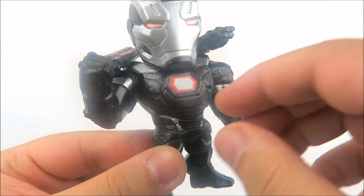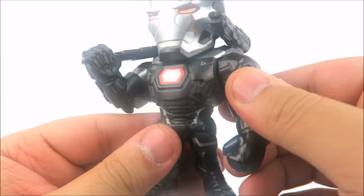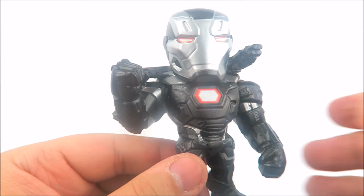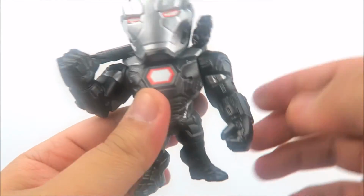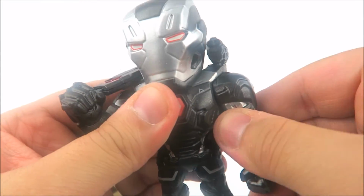So this figure is entirely in the die-cast metal. There are no flexible plastic pieces as it would be with some of the DC figures. This is all solid, all metal, so just be very careful when displaying it. And as is the case with the other Marvel's Metals diecast figures, there is zero articulation, nothing at the waist. Even though there looks to be some cut here by the arm, there is no movement at all.